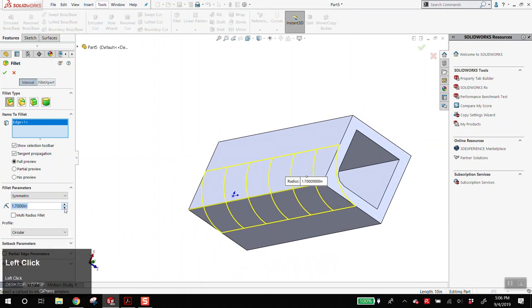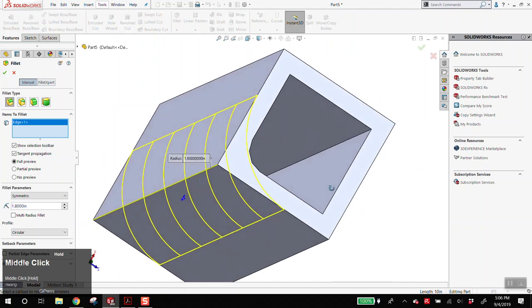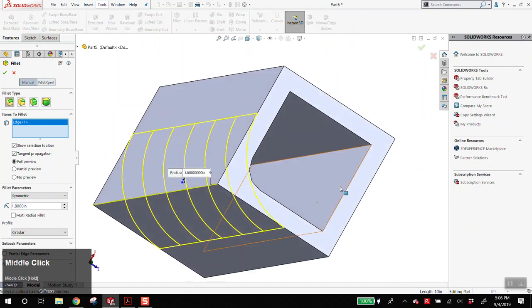I'm saying to incrementally increase your fillet by just clicking this up arrow, or you can type in a really big number. But I'm saying click on that until you see the yellow lines disappear, and then back it up one. Or if that's confusing, you can look at what I'm showing you, because I just want to make a point.